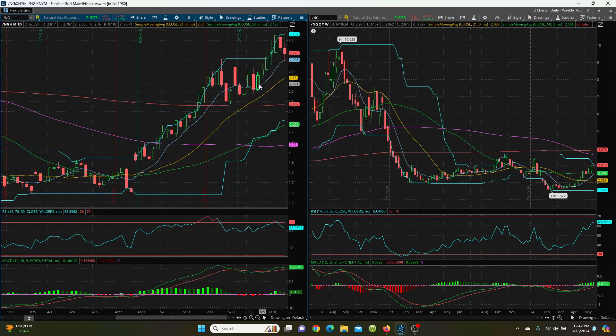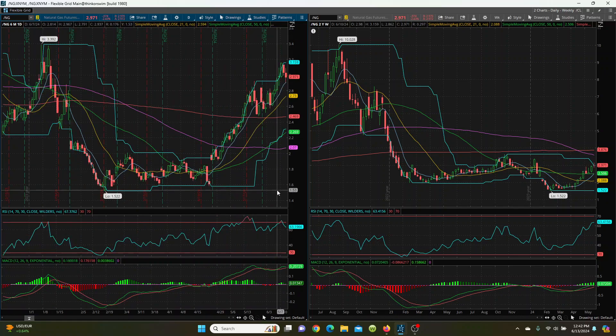As long as we hold this 8-day, this is still looking okay. With that big run-up, you can't expect it to keep rolling. But if it did, we look left on the chart — the high was 3.159. Then we have 3.189, basically 3.23, then 3.37, and a brief test up there at 3.39. But you've got to close above this key level at 3.159 first.